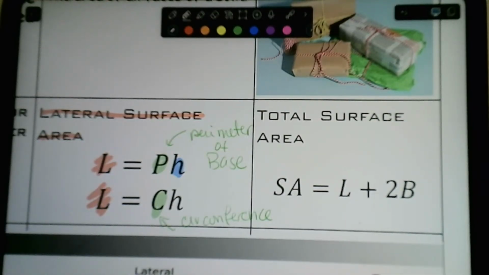And if you're going to do the total surface area, you're going to grab the side surfaces and add to it the area of the two bases. Since we're using base here to talk about an entire surface, we're going to capitalize it, so we don't get it confused with base times height of a parallelogram or a triangle, which also uses the word base. So you'll hear me say the base face. Total surface area for a prism or a cylinder is the lateral surface area plus both of the areas of the base faces.